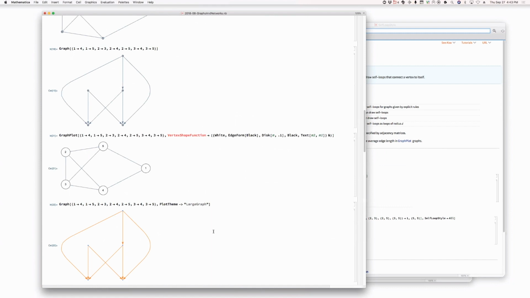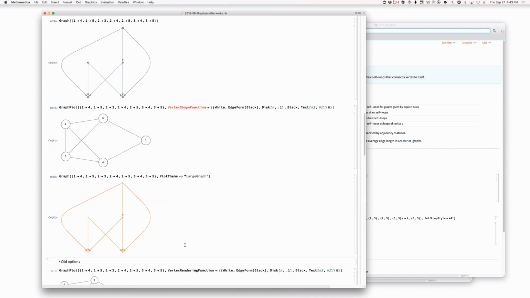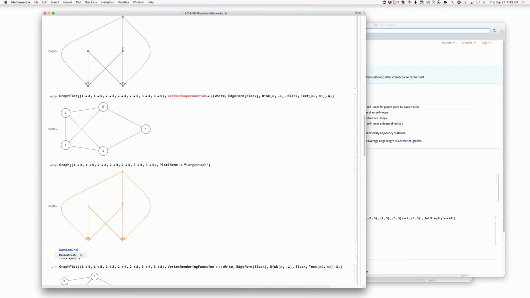Yes, when you reach a threshold of 1,000 vertices and edges, then we change. Instead of drawing circles, we switch to points and we change the color and such. Why do we change the color when the graph gets big? Because the default color is almost invisible, I think, if I remember correctly.